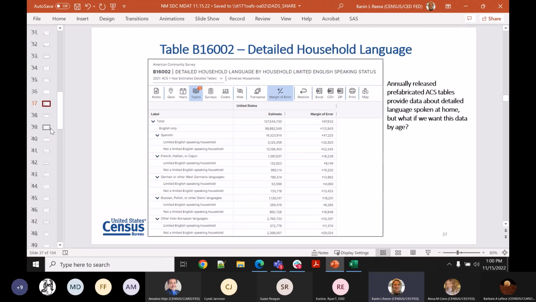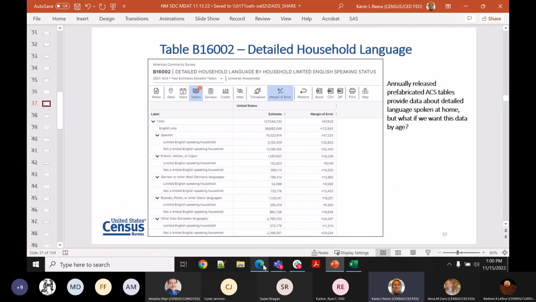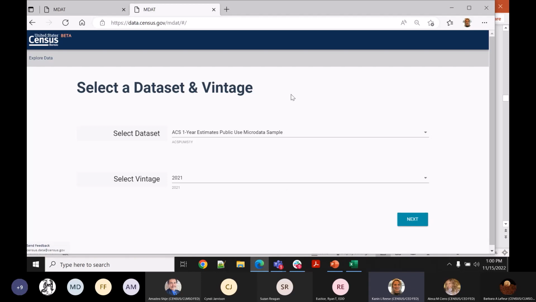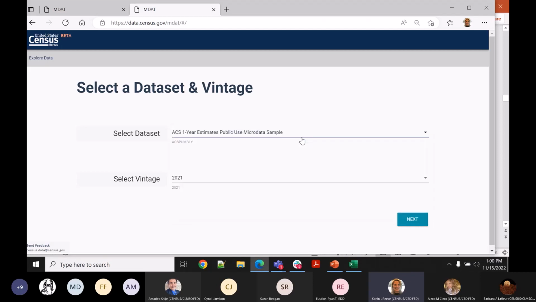So again, this is a big reason why people do that. There's a lot of time 18 and over cutoffs. Sometimes there's 40 or 50 and people are looking at that, so this is a great reason to flip over to the MDAT and we'll start our look. The ACS is where we would find the information about language. And so from here, I'm going to go for the 1 year. You could choose the 5 year if you wanted it. It would just be more robust, but it still allows for a 1 year.